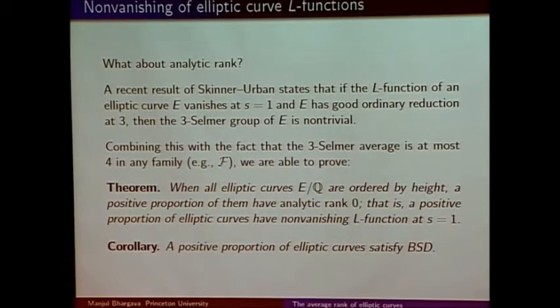No, it's for general p. Yeah, it even works for 2 now, I think. But we couldn't apply that result for 2. Because with the average size of the 2-Selmer group being 3, you could have half 2s and half 4s, and that doesn't contradict anything. They have the same amount of odds and evens, and so you don't get a contradiction there. It just exactly works out for 2. And I was afraid that would always happen at every prime, that there would be some conspiracy that just makes it fail. But for 3, it seems to be good. So that gives you non-vanishing, it gives you a positive proportion of BSD, just by these parity kinds of arguments.